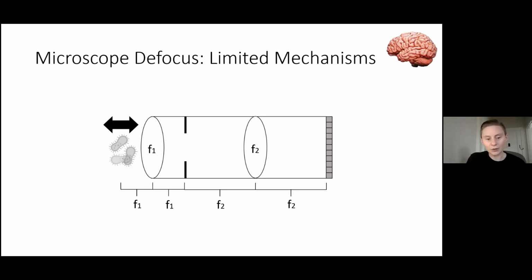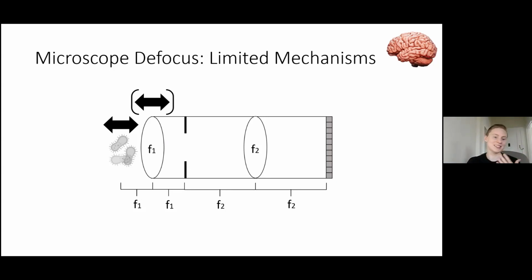And so really the only way to defocus a microscope without some really complicated interrelated factors is to change this system distance. Although in practice, a lot of times this first focal length is much, much smaller than the second, because that's where you get your magnification. And so a lot of times you can just move the front lens and that becomes similar to moving the entire system.